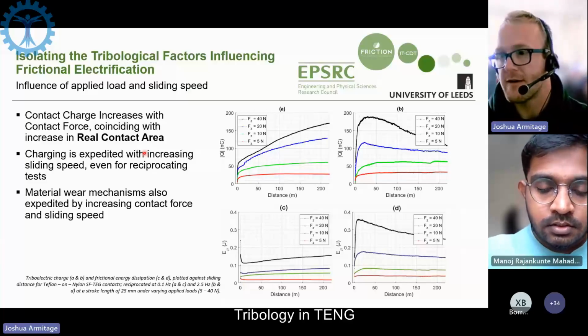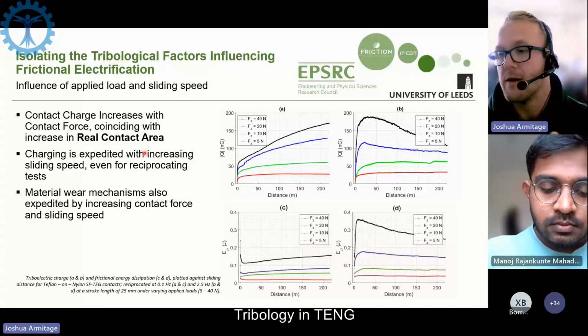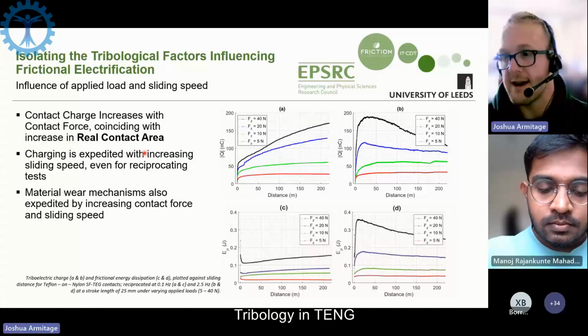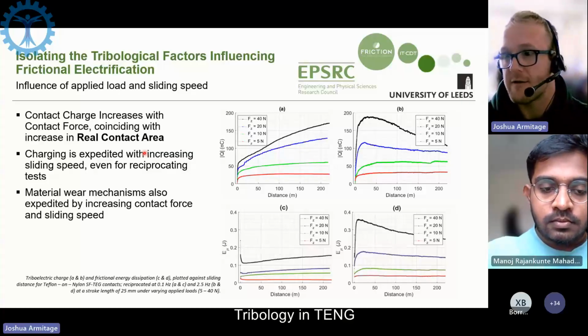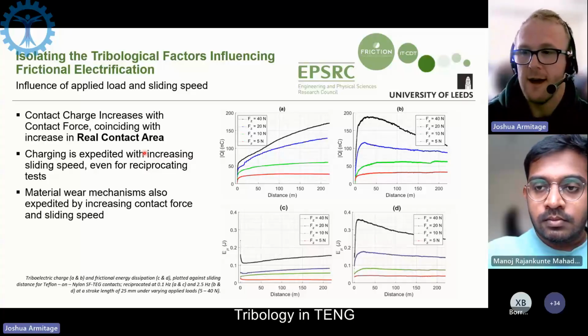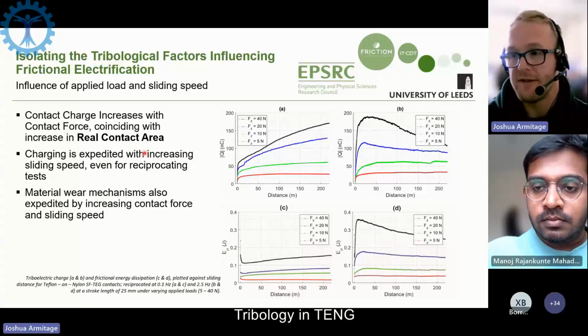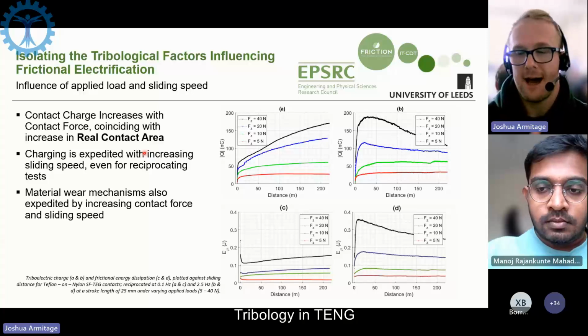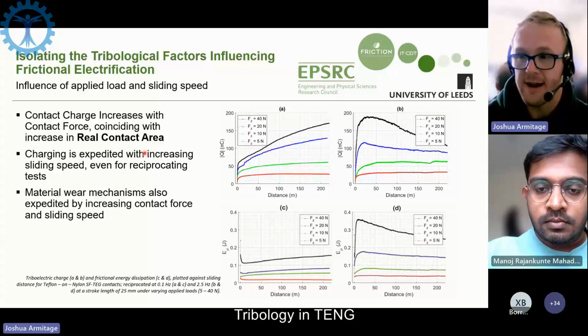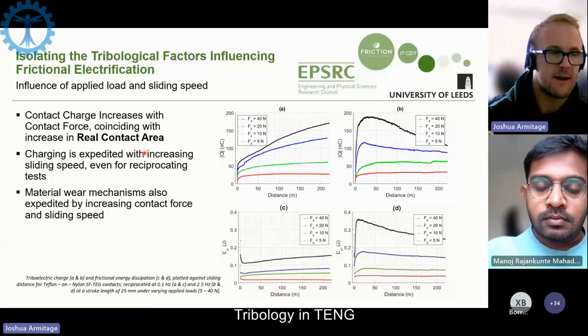They are quantized vibrations. They can express themselves as heat. They can express themselves as sound. And when you see that in a sliding contact, they are able to interact with surface electrons, give them more energy and make them more likely to be transferred from one material to another. So that's our current hypothesis for how sliding contact expedites the generation of charge within these sliding contacts.